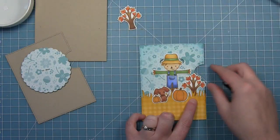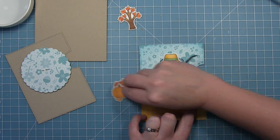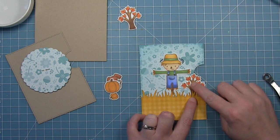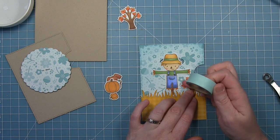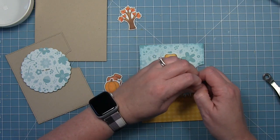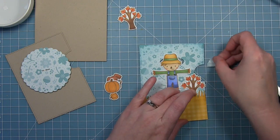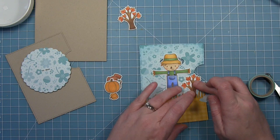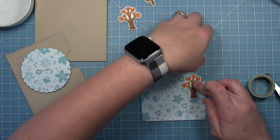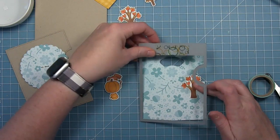Now the other thing I want to do before I put the front panel on is glue a couple of these trees under the back side. These are going to go flat against that panel so that the scarecrow goes in front of the trees. But this one on this side is in my little notch where my wheel is, and I thought that it might get in the way of turning the wheel back and forth.